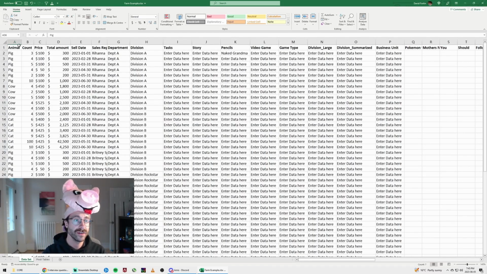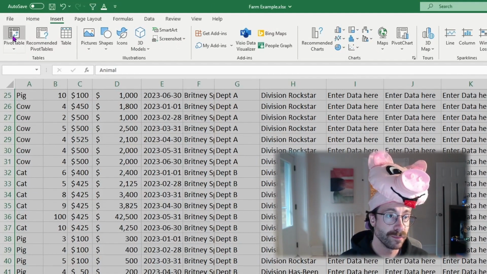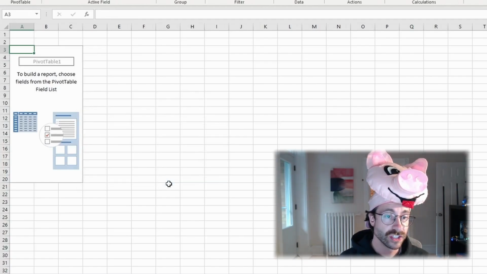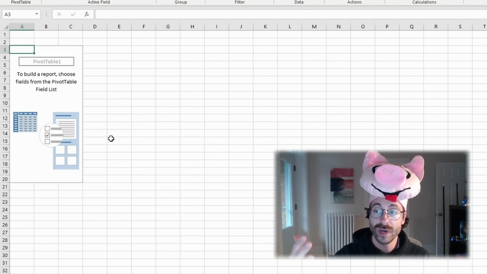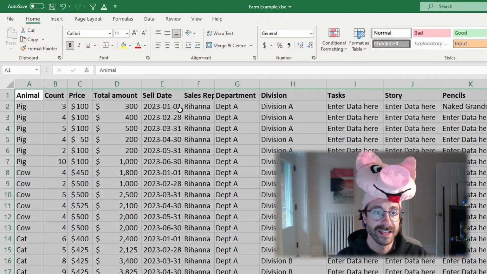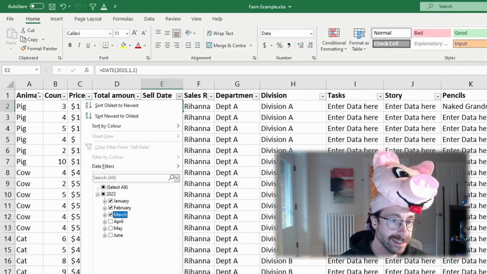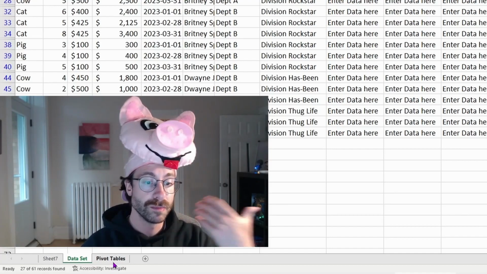Let's say I have a data set here. So all I do is I just select all my data and I click on insert and I click on pivot table here. And then Excel asks me where I want to do a pivot table, in a new worksheet. So let's say you have a question like, who are the top sales representatives, the top performers for Q1, for example. Then you could go back to your data set and just filter, but it's kind of complicated and it takes time, and you want to be performant at work.